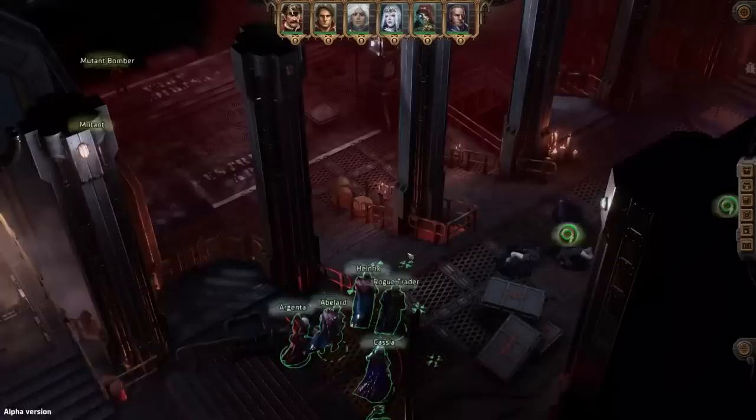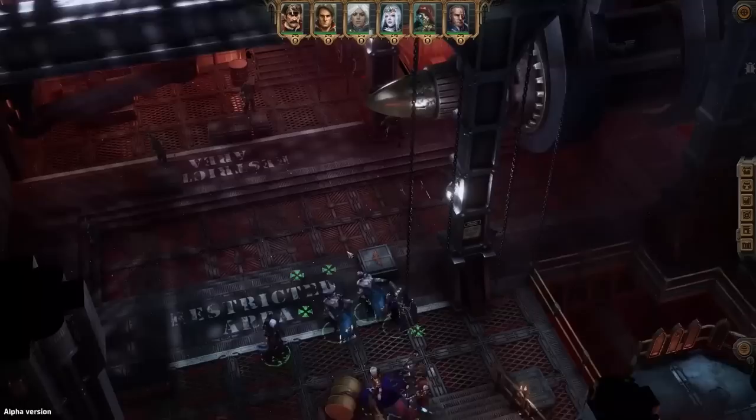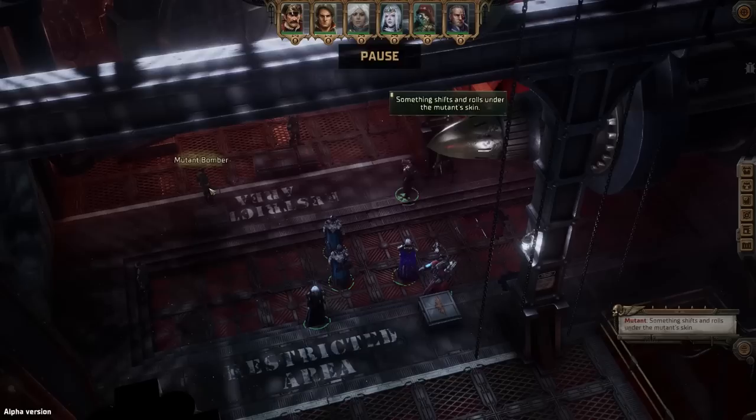And time for the inevitable slaughter. A new challenge for me. You just know something's gonna kick off a fight here. Something shifts and roils under the mutant skin. I think those are called muscles.